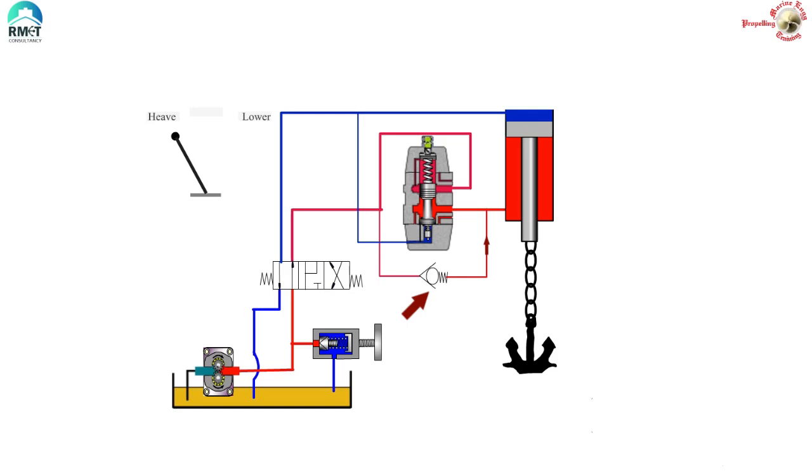So here we are. We added a path in parallel to the counterbalance valve, but we have incorporated a check valve also. The reason for the check valve is it is to force the oil to the counterbalance valve during lowering of the anchor. So in short, when you are heaving up the anchor, the oil will flow through the check valve. And when lowering the anchor, the check valve will close and the oil will be forced through the counterbalance valve, again the spring, and then we have a very safe and successful lowering.